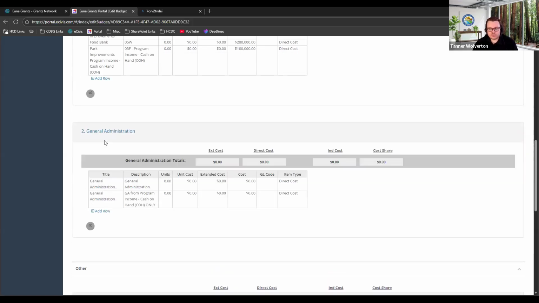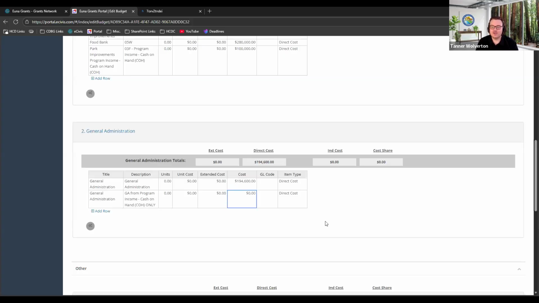For general administration, we're allowed 7% of grant funds, or up to 7% of what we request for the activity to use for general administration. And so I've already calculated that for our request here, and that's going to be $194,000.